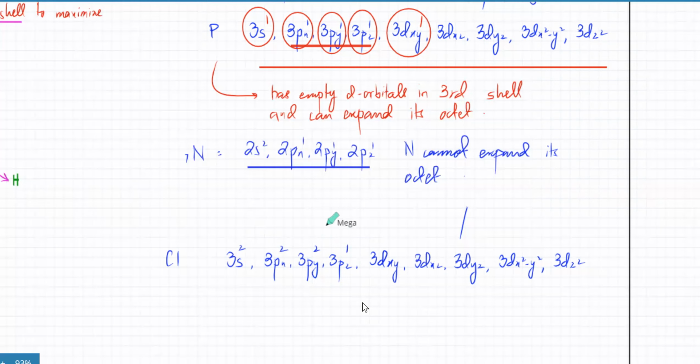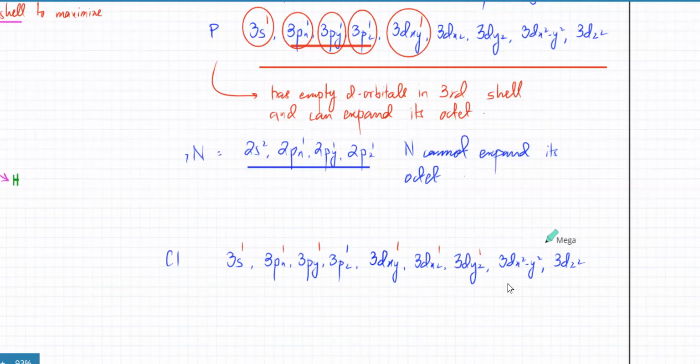But Cl can also form 3 bonds. What it can do is pull an electron from the 3py, keep 1 over there, and bring 1 in the empty orbital that's ahead of it. So now it can form how many bonds? It can form 1, 2, and 3 bonds. It can also form 5 bonds. It can pull an electron from here and expand it further into the next orbital. So now it forms 5 bonds. And it can form 7 bonds as well if it further expands and distributes all its 7 electrons, each one bonding with a different atom. Is that clear?